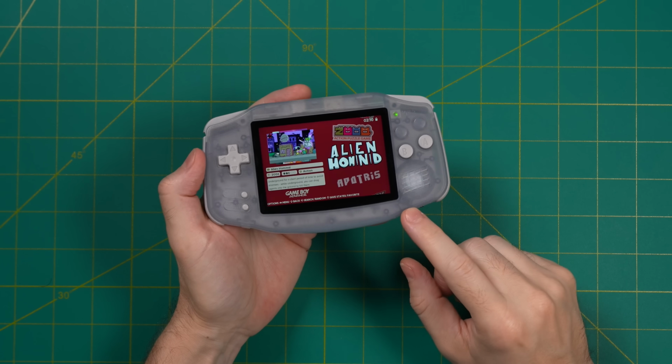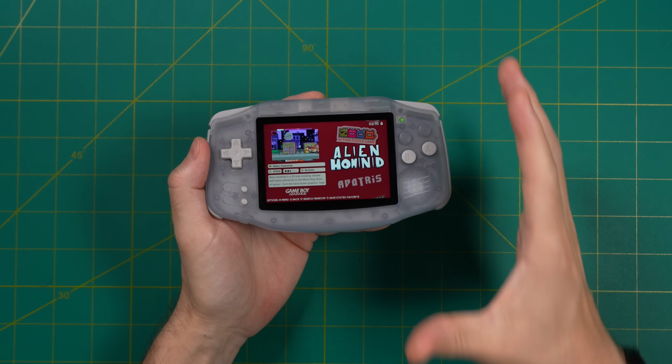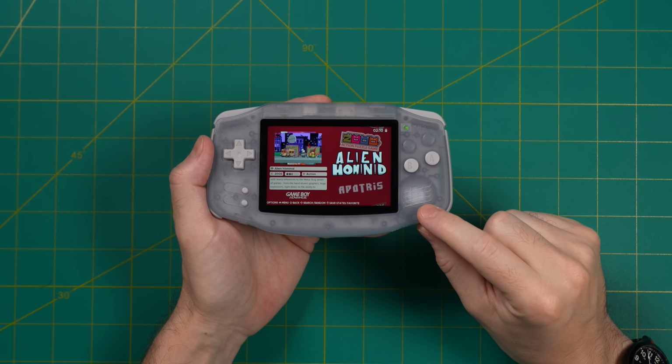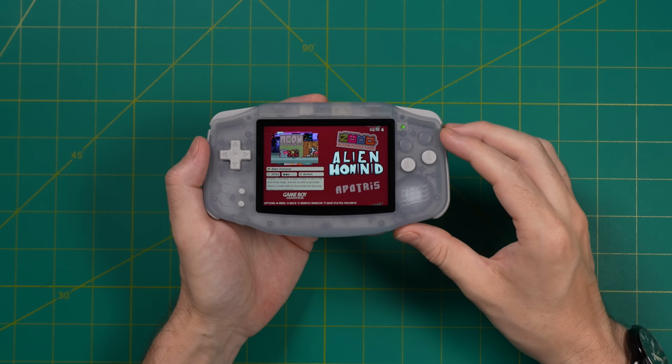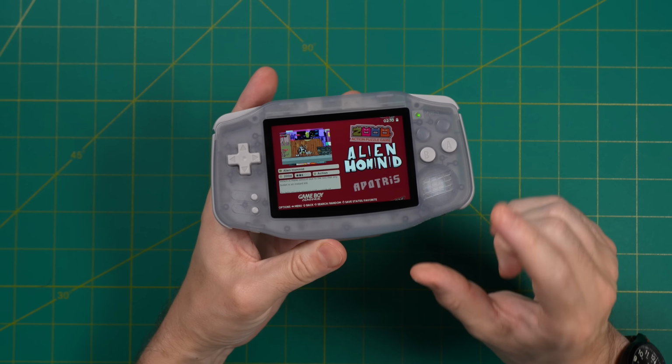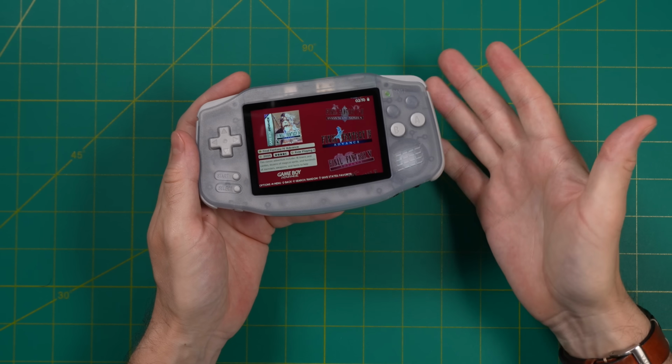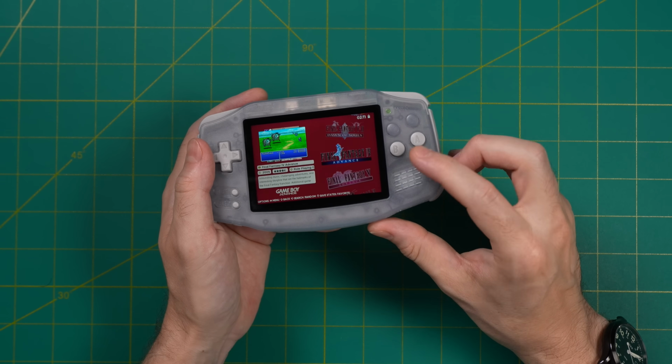And then finally, one other option I wanted to show off, something that I've shown off in other videos too, is that I have essentially made this device a Game Boy Advance system, but using KNULLI. So what happens right now is when I launch this device, it just goes right into my Game Boy Advance menu. And so I can navigate through here, pick my system, and go on from there. And this is also pretty easy to configure.